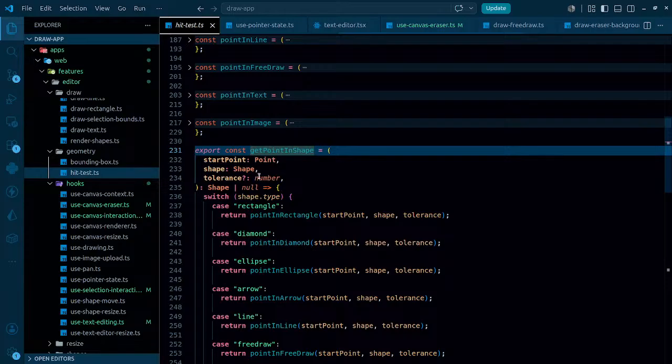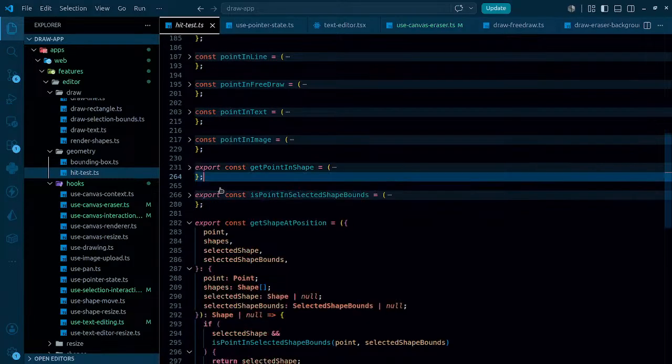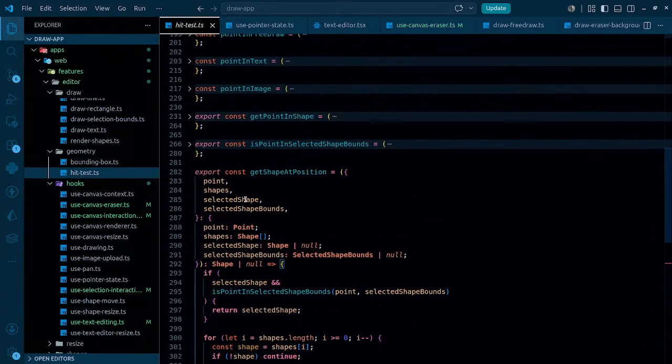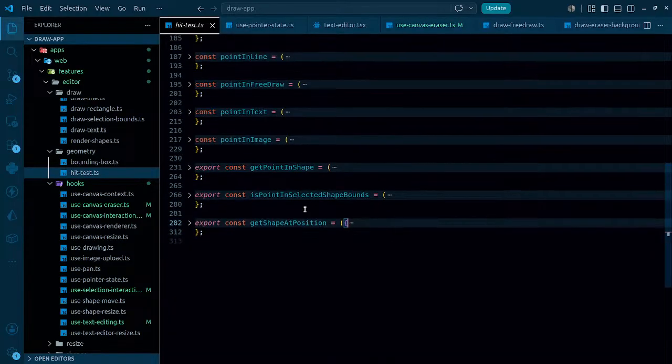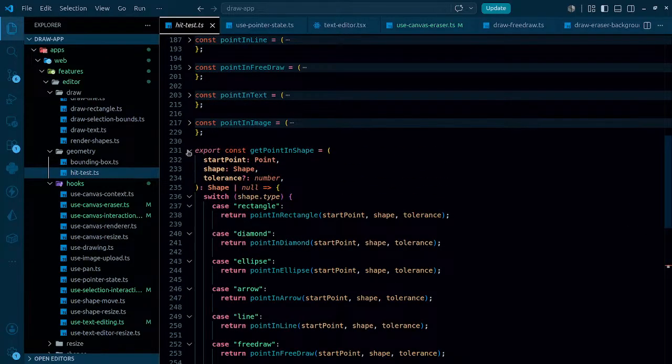So inside the canvas coordinates, when we are actually checking get point in shape, we are directly passing it in here. And in the previous case we were just forwarding it from here. That is also fine. So once get point in shape, we are checking the shape for all.